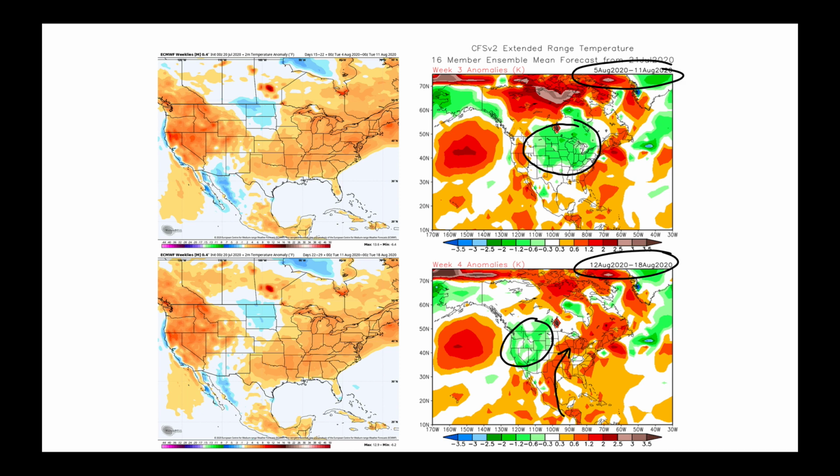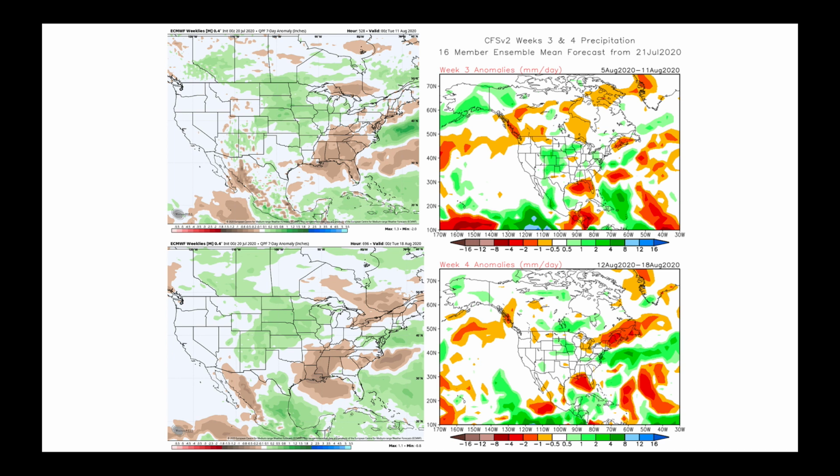Remember, we saw it at the beginning, the cooler weather in through here. This is now week 3, week 4, with broader heat east, and it's trying to at times bring in much above average temperatures to the northwest. But it has failed to do that and leave those warm temperatures in the northwest up to this point in the summer. Now, what about precipitation?